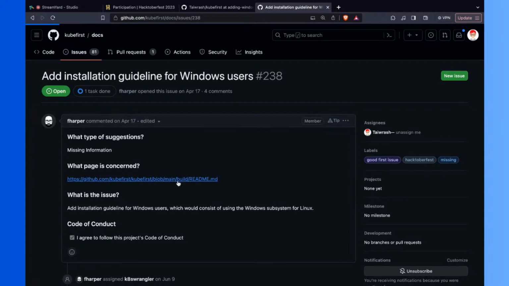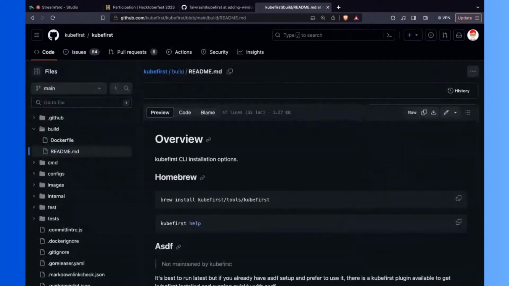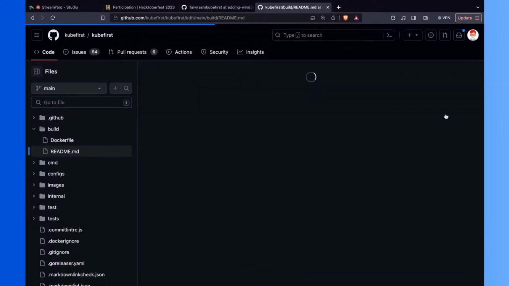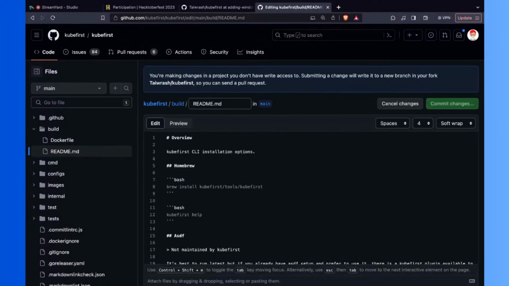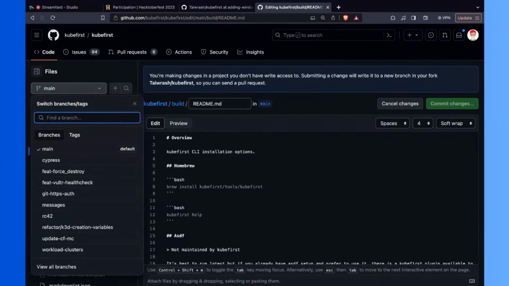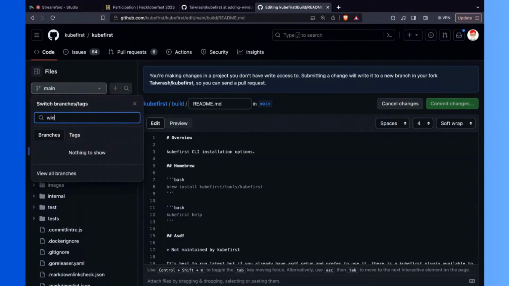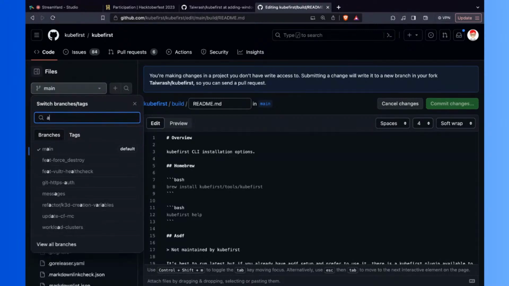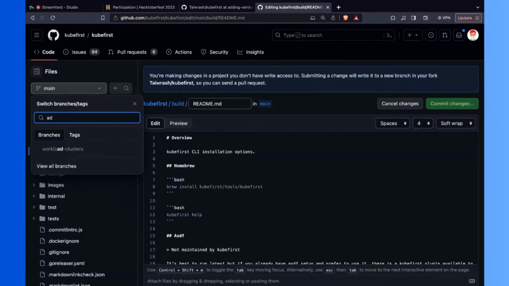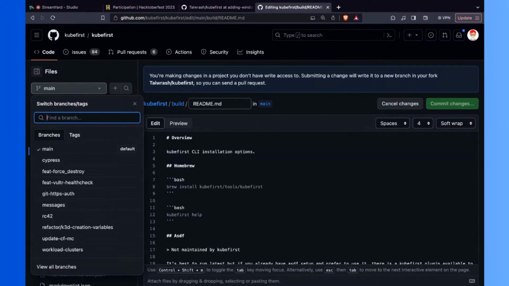So I'll just click it from here and then click this edit button. Okay, then I need to switch to the branch I'm working on. So I named it Windows something something. Okay, admin stuff. I think I used the name of the branch I just created.